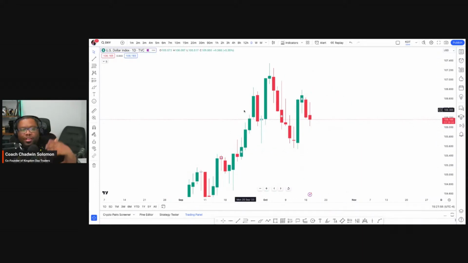We always want to look at the higher time frames. Write this down for your notes. Look at the higher time frames. You do not want to be looking at the 1 hour, the 5 minute, and the 4 hour to gauge what market sentiment is. At the minimum, you should be looking at the daily, you should be looking at the weekly, and you should be looking at the monthly, right? Because you want to look at the overall footprint.